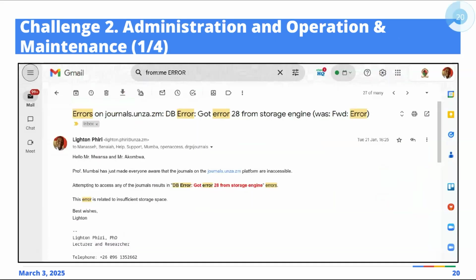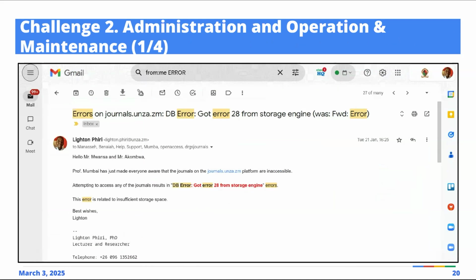And then in terms of challenge number 2, this is really mostly associated with routine administration. This is technical administration, and especially administration of the platform as it relates to just general daily or perhaps weekly operation and maintenance activities. There have been a number of cases where potential authors will actually reach out to chief editors to say the journal platform is not working.